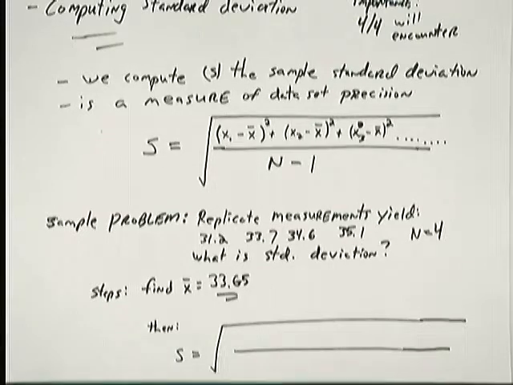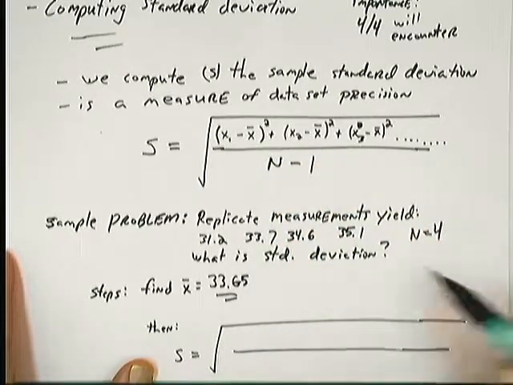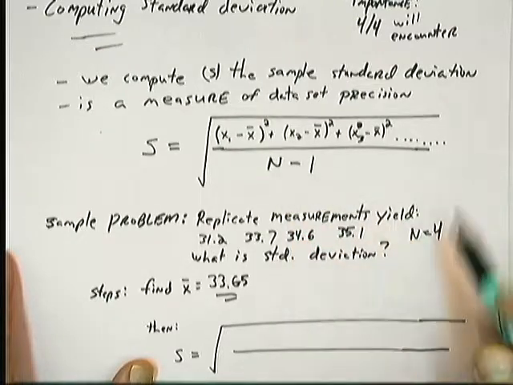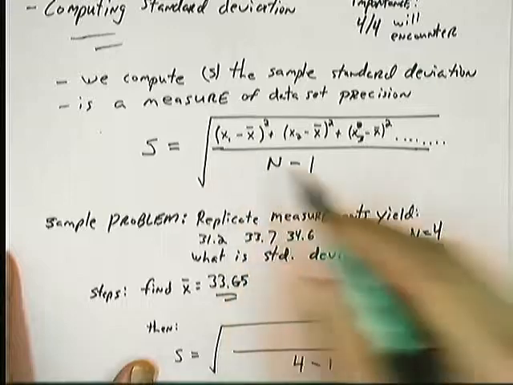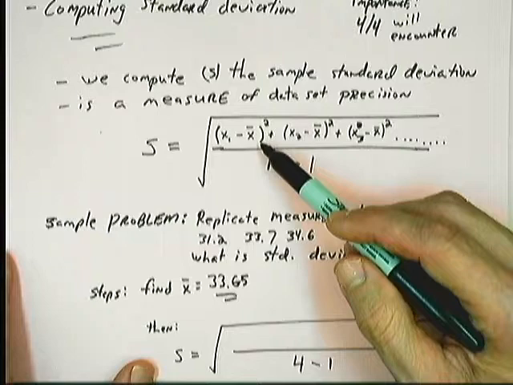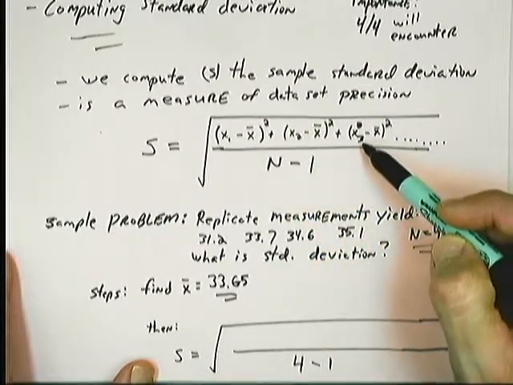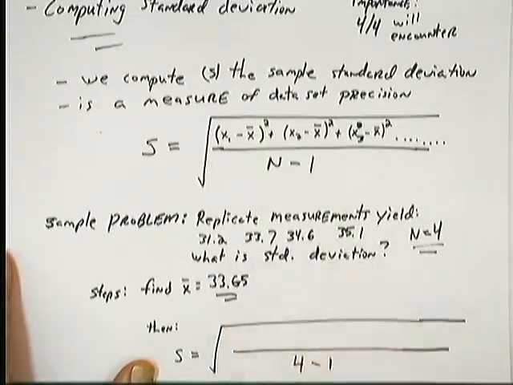We don't need to be scared by that, because it's still quite straightforward. We just plug and chug using our equation. Of course, whenever you see the capital N in these equations, that's always the number of replicate measurements in our data pool. Here that's 4, so in the denominator I would have 4 minus 1. That would of course ultimately equal 3. In the numerator we have to do a little bit more work, because basically what we're adding is the sum of the deviations from the mean squared. We have one of these terms for each data point in our series of data. So here we're going to have 4 because we have 4 data points.